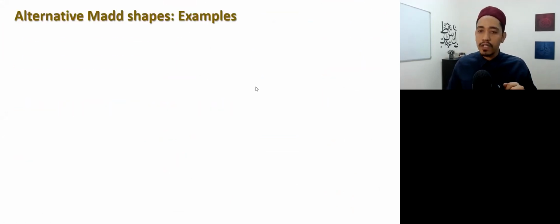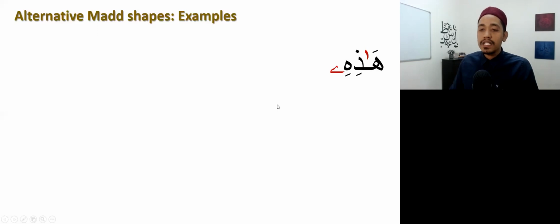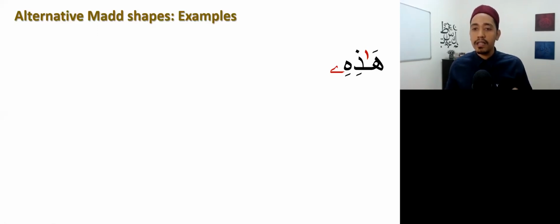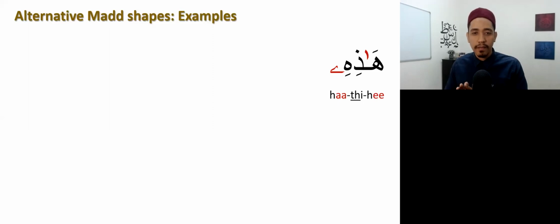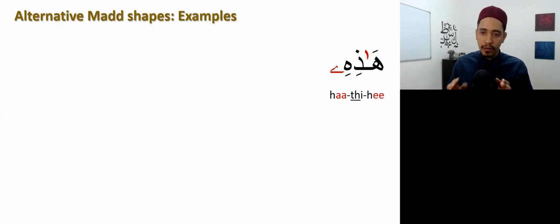Okay, so let's do some examples quickly. Here now there's both: an alif mad and a ya mad. Hadhihi. This means this. Hadhihi. Can you see? It's as if we are using the mads, and that is how they use these things. So that word specifically will always be written like that.